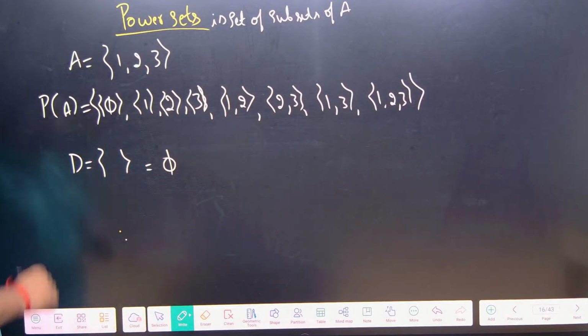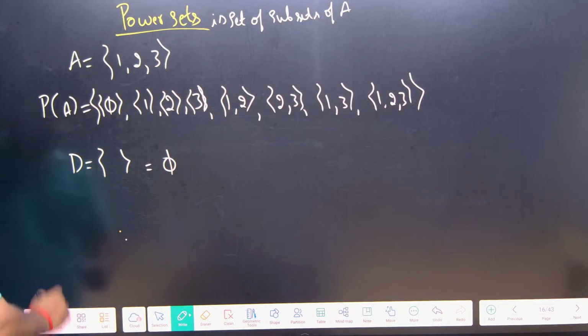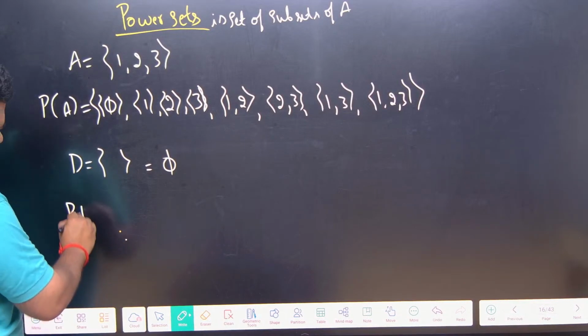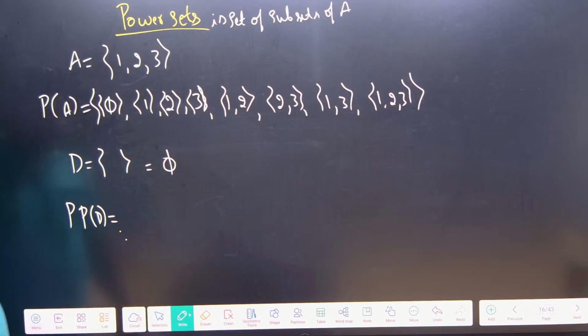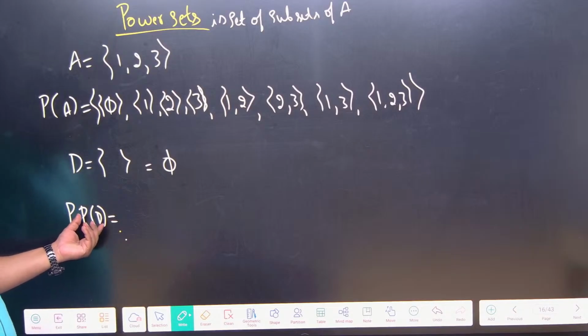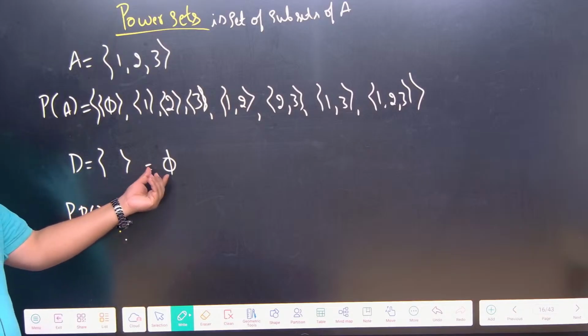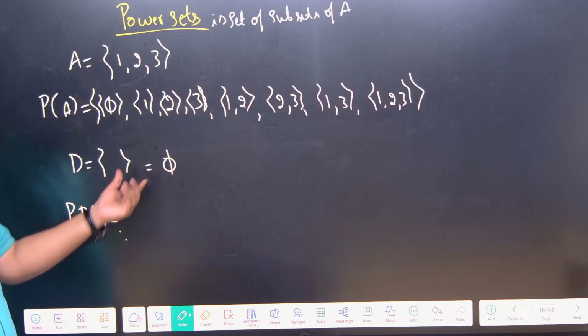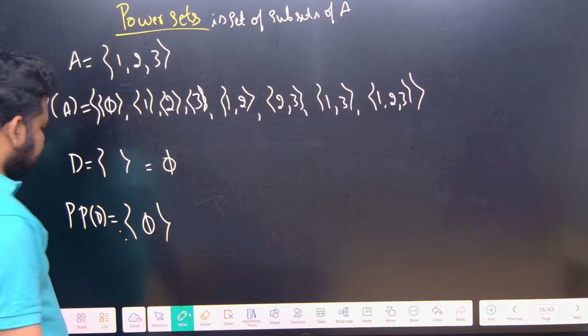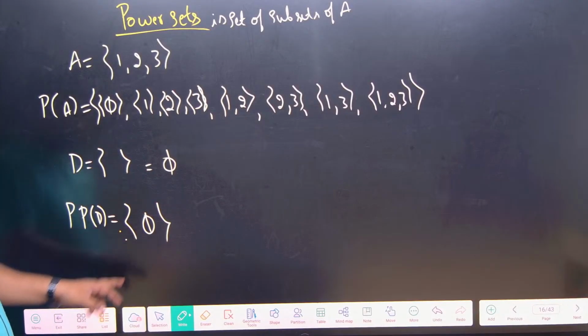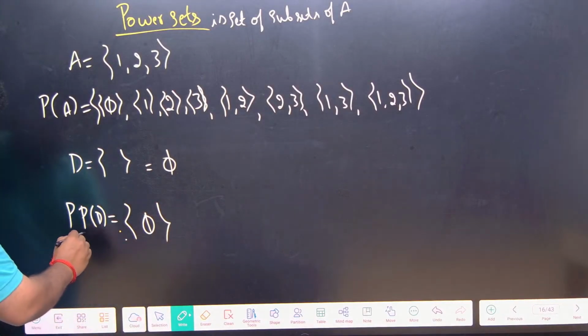Okay, it is having 5 value. If they ask you power of D, first you write what? Power of D means this subset, I should write it. Subset of this is what? Just 5. Okay. Power of D is just 5.